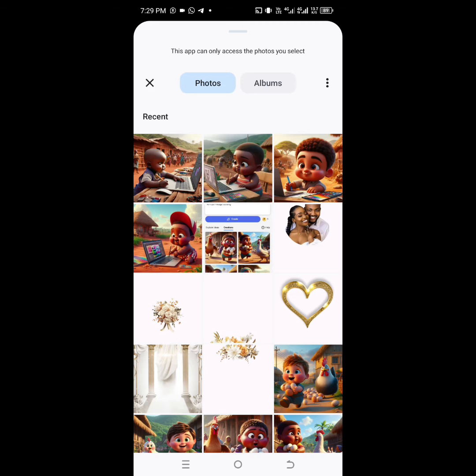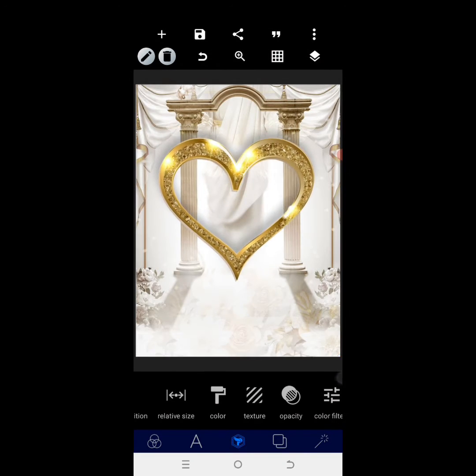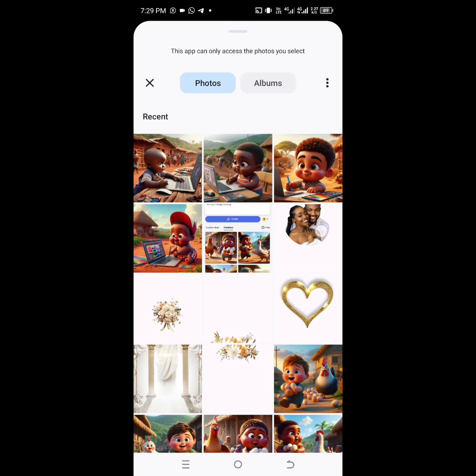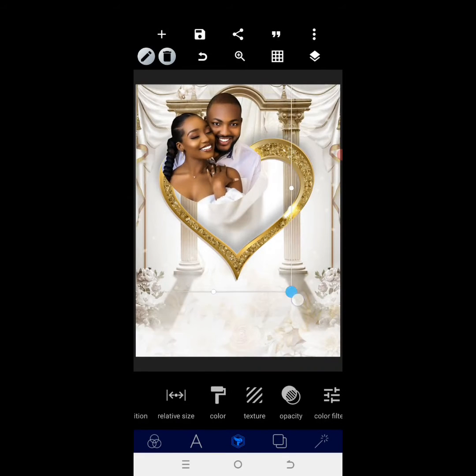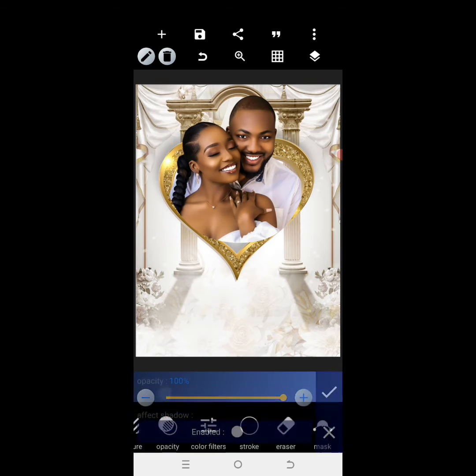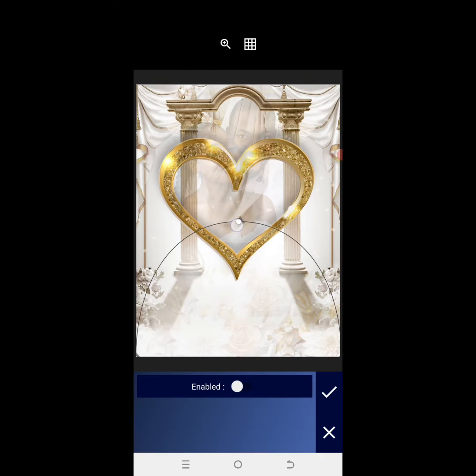After you are able to do that, we'll go in there and bring this particular ring for the love. Then go in and bring the image which you want to put inside. I'll do the cutoff behind the screen before, but I need to show you this because the image needs to enter. So how are we going to do that? First of all, make the background transparent for you to be able to see where you are going to cut. After that, bring this one here, and we have this around this particular area.